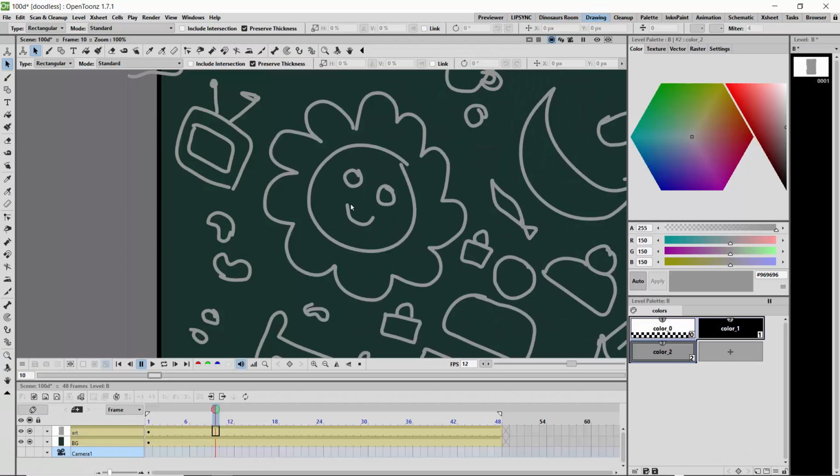So how can we solve this problem? How can we take what we've drawn and tell OpenToonz that this is part of an entire group? Well, that's the thing, group. So let's click this, and then let's hold Shift, actually. So click on Shift, you'll see a little plus sign appear, and then click on every shape you want to be part of that group. And once that's done, all we need to do is to press Ctrl G, and you'll see a blue outline.